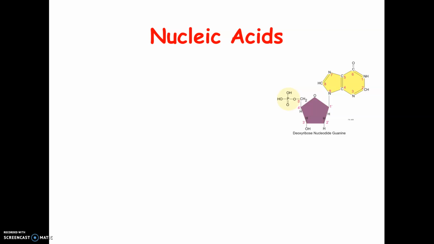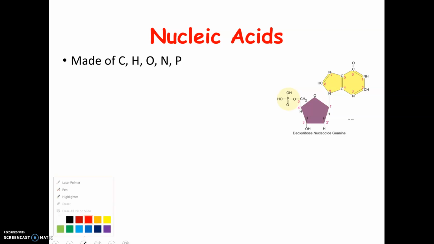All right, today we're going to pick up and talk about nucleic acids and proteins. Last time we talked about carbohydrates and lipids. So nucleic acids are made of these 5 elements mainly: carbon, hydrogen, oxygen, nitrogen, and phosphorus. Carbohydrates and lipids were mainly just made out of CHO, carbon, hydrogen, and oxygen, with the exception of phospholipids in the cell membrane, which did have phosphate, but really just CH and O.